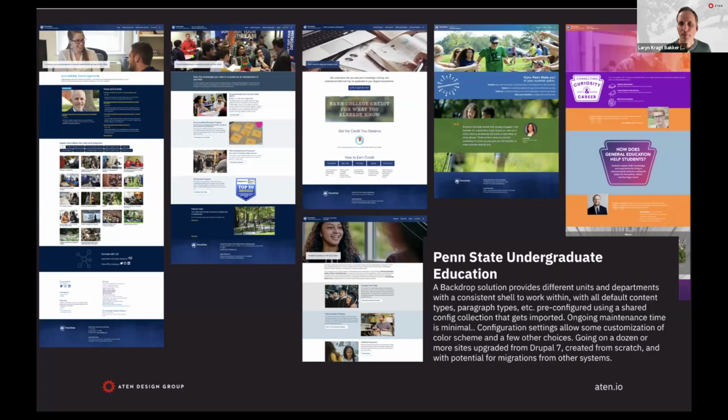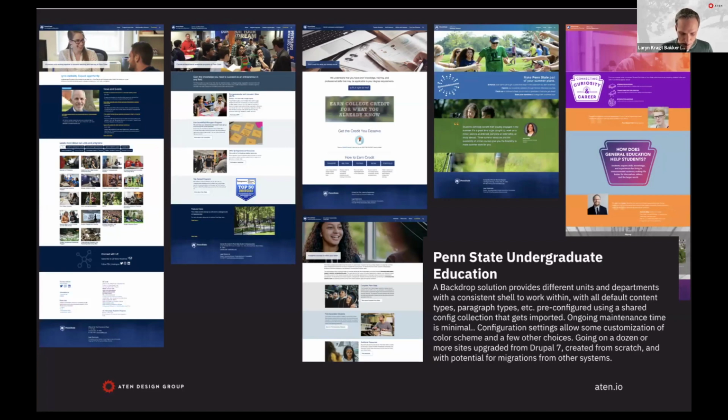And so you have an underlying consistency. We also worked in the theme some different settings that allow some unique individuality among the sites depending on how they configure the theme settings and color schemes and so on. But underneath, the whole thing is running on a consistent base, which makes maintenance going forward much more manageable. You don't have 12 different themes or 12 different sites. You've got largely similar underpinnings for 12 sites with some differences on top. So it has worked really well.